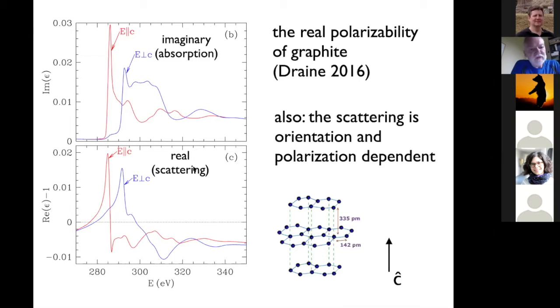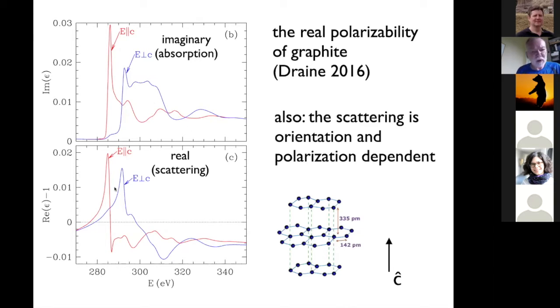There is good evidence, there are calculations for the real and the imaginary parts of the response of graphite particles, which is one candidate particle in which carbon might be sequestered in the ISM. There's a nice paper by Bruce Draine from 2016, with characteristic thoroughness. The paper is actually called Graphite Revisited, so that says it all. And here's a picture of the polarizability of graphite particles in the carbon K range over here, 280 to 340 electron volts. This is the imaginary part that's responsible for absorption. So if you look at the red curve, for instance, here's the narrow resonance over here.